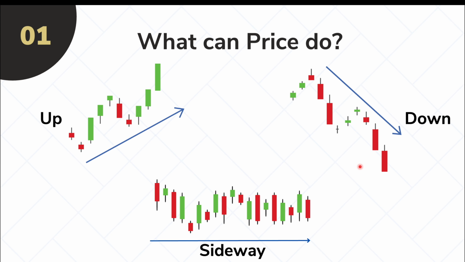First, let's go over the basics. Price basically does only 3 things. It's going up, in an uptrend, going down, in a downtrend, and going sideways, doing nothing. So you will see price going first up, then down and sideways, or then up, sideways, down. There is no specific order when this is going to happen. But now let's look at each of the 3 trends and see how you can spot them and also when they are changing with the market structure shift.